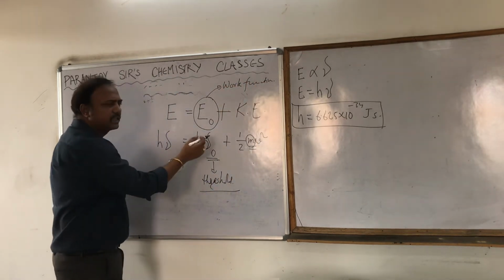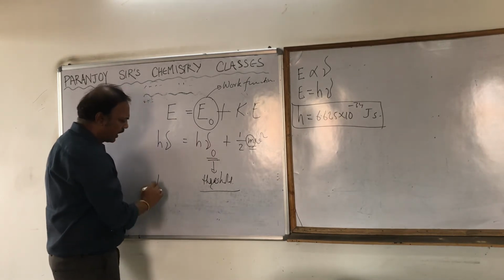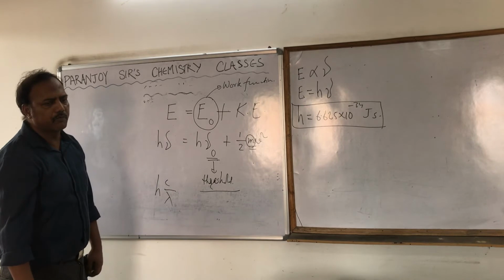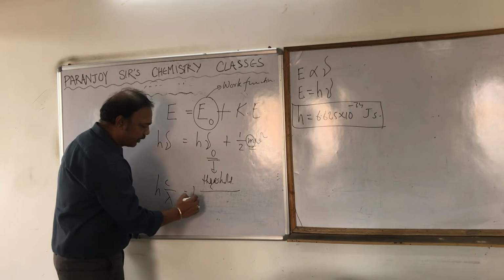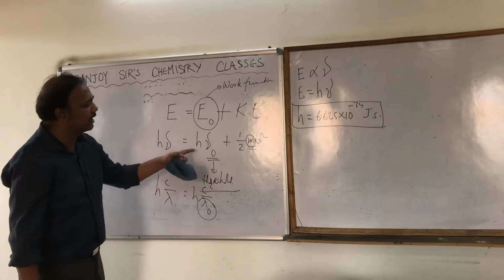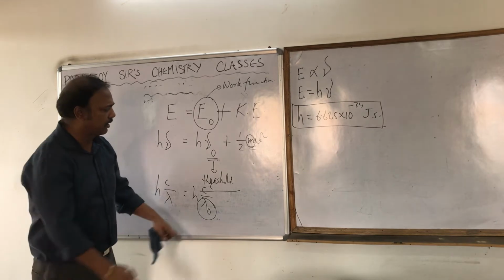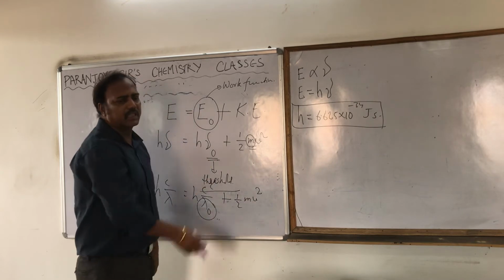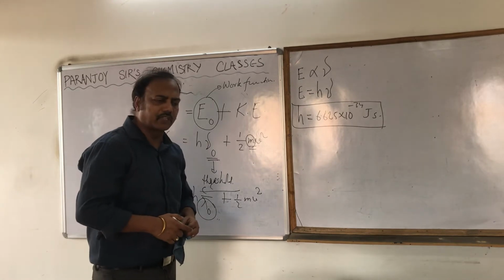And this equation, in terms of lambda, if we want to write, we can write h nu 0 as h c by lambda. Everything we just convert to lambda. What is the relationship between nu and lambda? We know nu is equal to c by lambda. So h c by lambda should be equal to h c by lambda 0 plus half m v square. What is lambda 0 now? Maximum wavelength. Minimum frequency means maximum wavelength, where the electron is loosened up. So whichever way you write, it is the same equation. And that is what is known as the photoelectric effect equation.